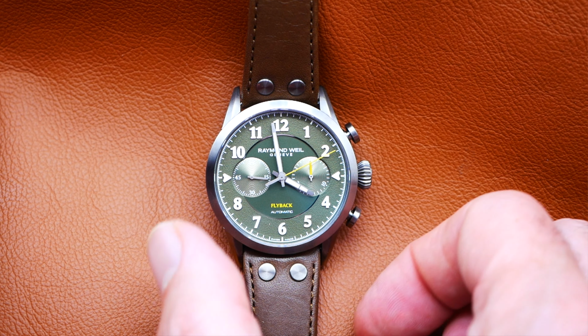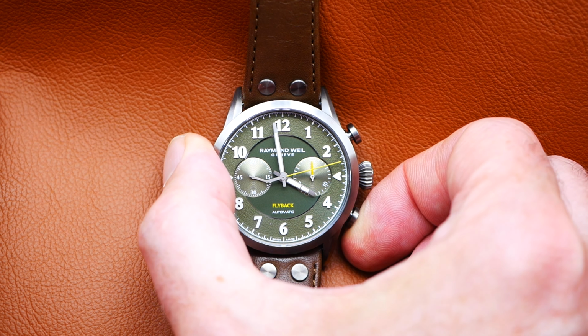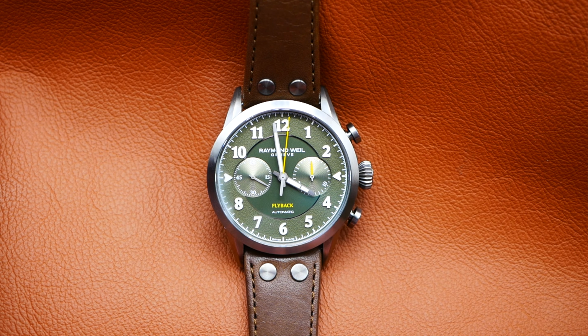However, with the flyback chronograph, assuming the stopwatch is operational, pressing the push piece at 4 o'clock causes the stopwatch to stop, reset and restart, all in the blink of an eye. This feature is particularly useful when timing consecutive events. By performing 3 actions with 1 press of the push piece, the recorded time has greater validity. There is less chance of human error or hesitation.